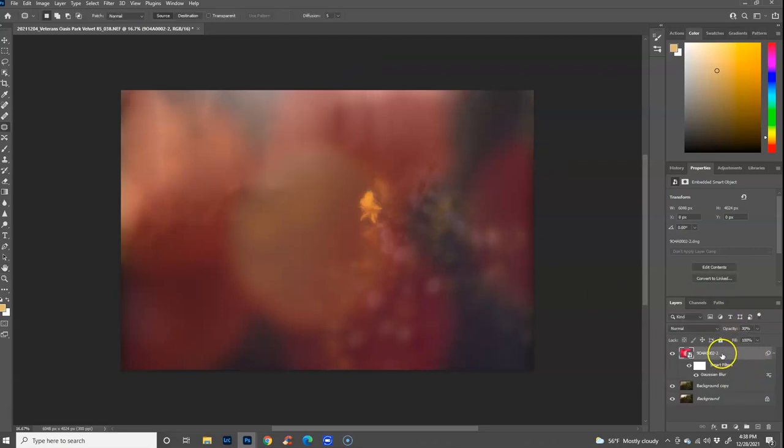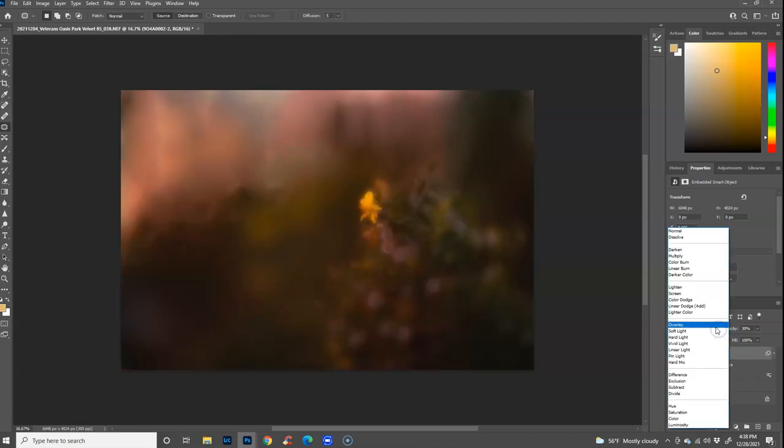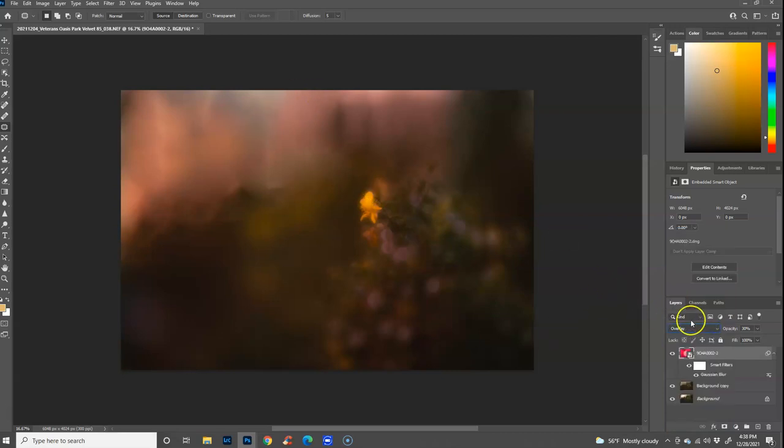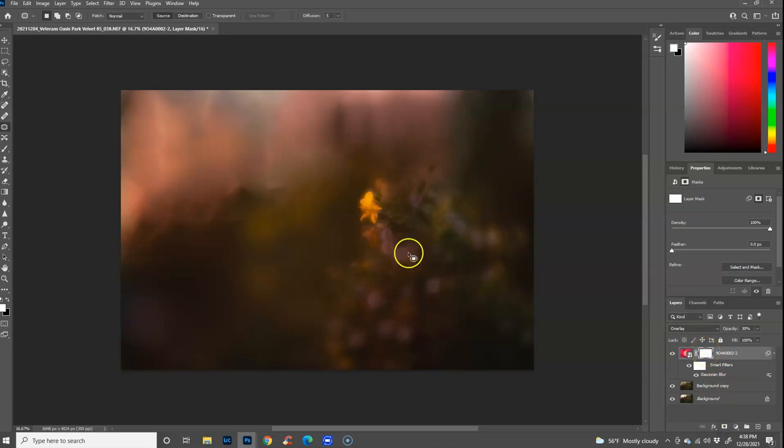Alright, so we're at 30%, and ooh, I like that overlay. I like how it makes it red up in that top corner. Another thing I want to do is maybe paint off some of the filter, maybe down here in the corner, and have it affecting just that top area. So I'm going to click on this add vector mask here. That shows up now on this layer, and I'm going to click on this, and press B for brush tool.